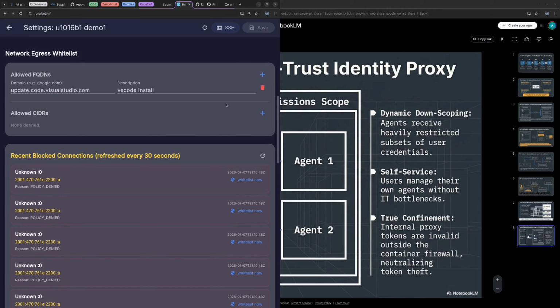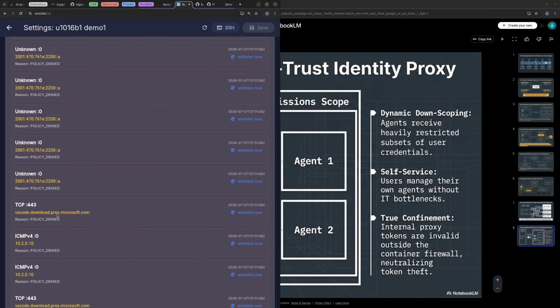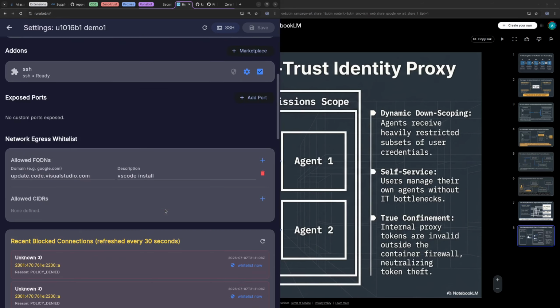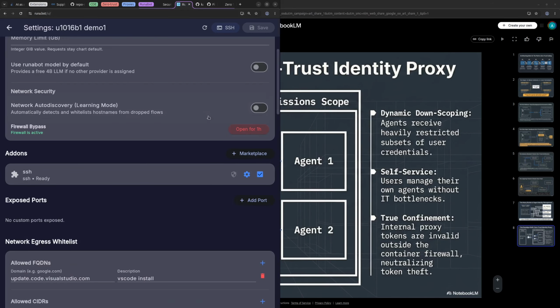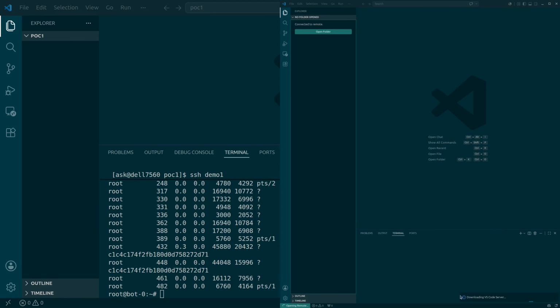Apparently it wasn't enough, and it needs some other. Oh, VS Code download PRSS Microsoft.com. Oh man. Alright, I'm tired. I will open the firewall for 1 hour and see what happens.